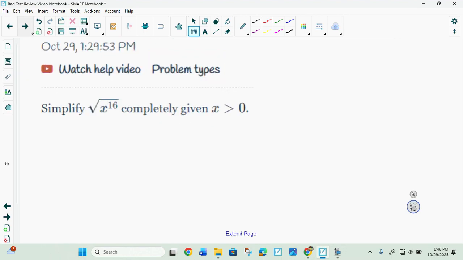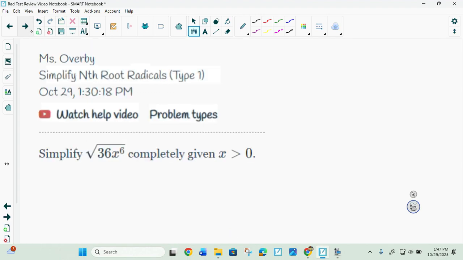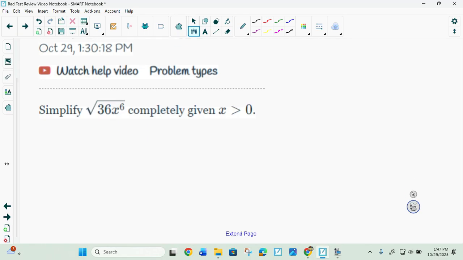All right, so I just feel like we're doing the same type of problem over and over again. So we're going to start this test out really strong because this is just grouping. Square root is saying, how many groups of 2 are there? Well, how many groups of 2 are there in 16? There are 8. All right, I'm looking at this like, wait, is the test this easy? I think in the beginning it is, right? And here we go. We continue to have these easy problems, and that's okay.